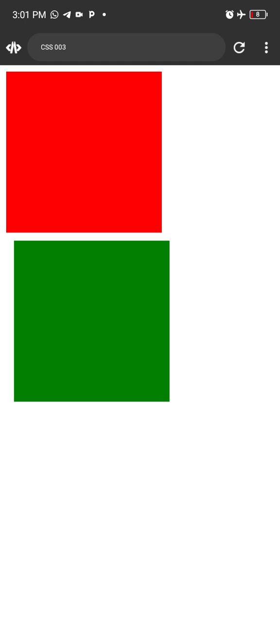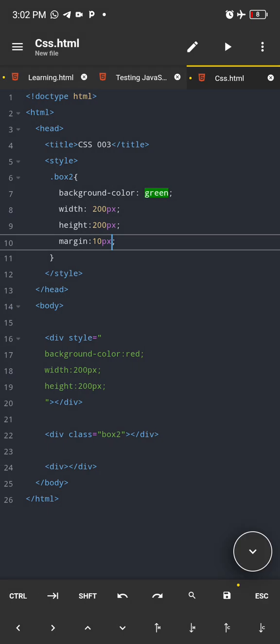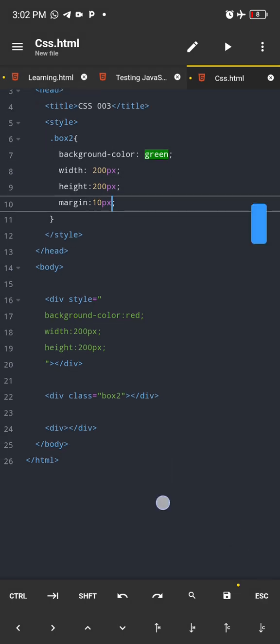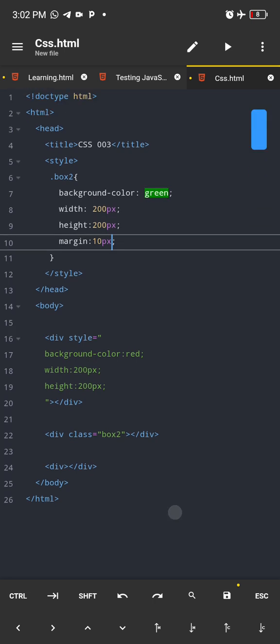So the margin you are seeing there is the distance between the border of this box and the screen or any nearby content in this HTML, which will be 10 pixels. That is the meaning of margin. I will explain that better when we get to the margin class. So now the final one is external styling, which is the most recommended one for website design.